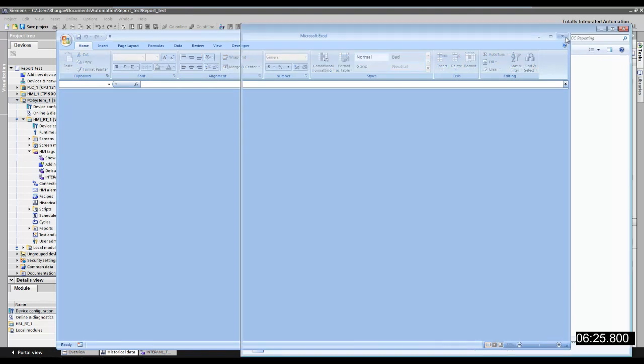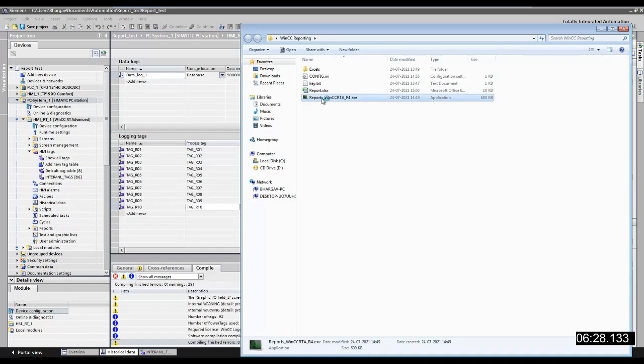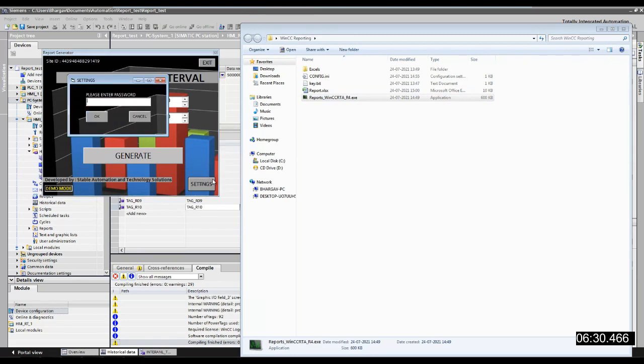The path of this sample file is required to be configured in the reporting tool. So the report will be generated in this format.